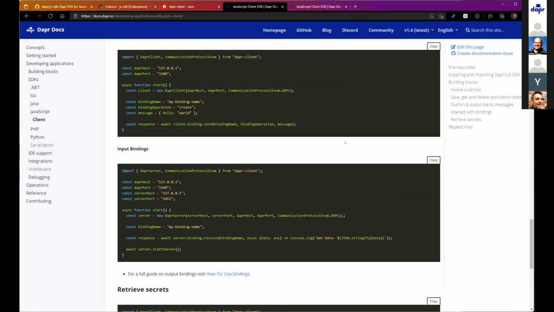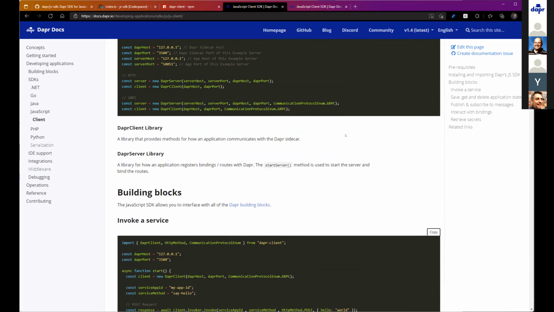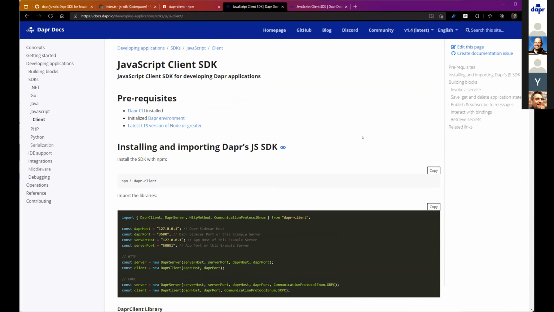I know Nick has also done a lot of work on this documentation. Nick, if you want to chime in, I think we're still looking to maybe extend some of the examples in the repo, right? Yeah, this is very much just an initial pass at getting most of the building block examples in, but I think Xavier and myself will add some other runnable examples, and also how to use actors with the SDK.